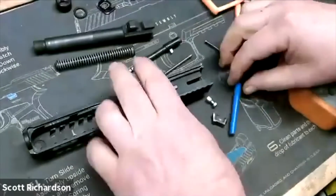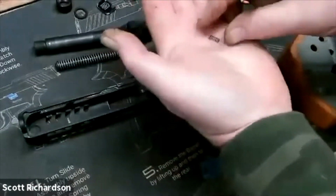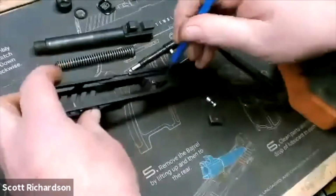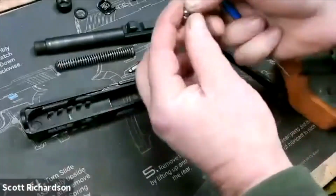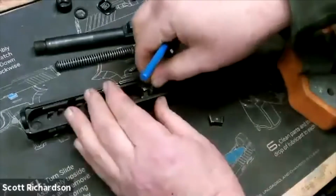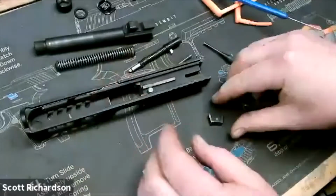So to put it together is just the opposite. When you put this spring in, make sure that it's oriented up and down. It is easy to get them in there sideways. Unfortunately, it will go in sideways. I like to guide it with a pick or something like that to make sure it goes in up and down. This plunger is pretty self-explanatory. It's got this hollow cavity that fits over the spring. That drops in there like that. And then I test it, make sure that it is indeed springy.